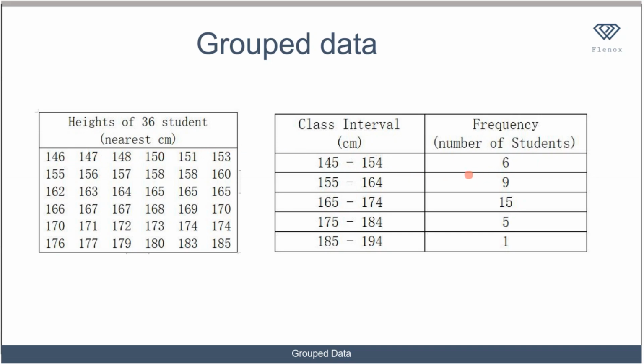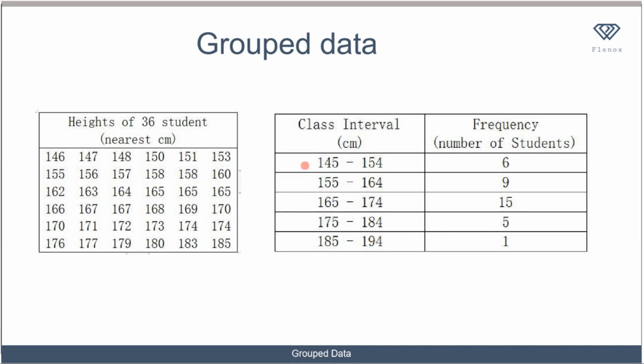So we have 6. Here I move to my next group where I have 155 to 164. And when I do that also, I count the number of data that fall within it, and I see that it is 1, 2, 3, 4, 5, 6, 7, 8, 9. I have 9 heights that fall within this range, and I do that until I get to the last interval.